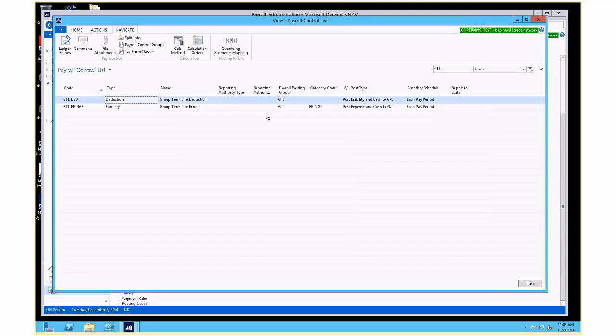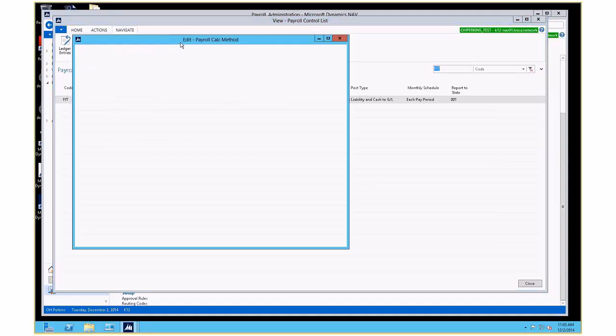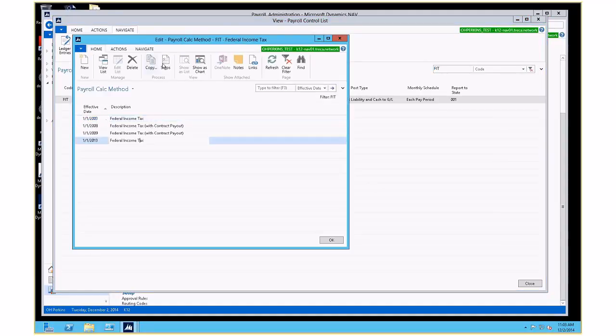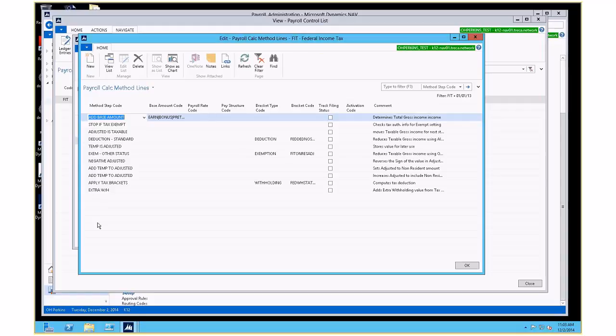Let's just start with a way to look at this: let's just go to FIT. Okay, so let's go to FIT. Let's go to its calc method. Let's just go here. And this is a complicated one. I'm not going to get into all of this. By the way, notice this comment area. As you're building controls yourself, you can go ahead and write your own comments. Sometimes it's very helpful to do that.